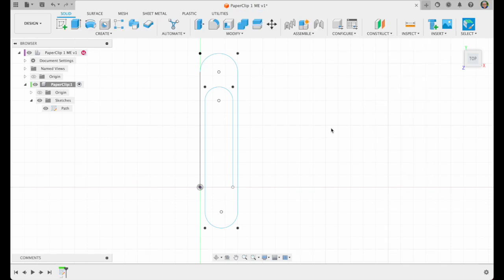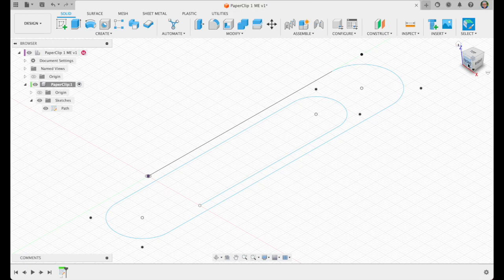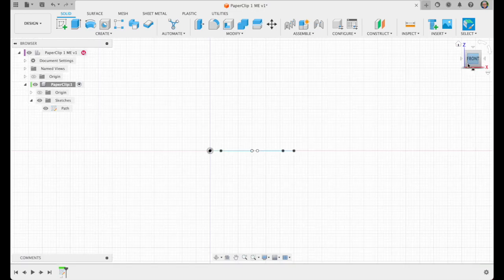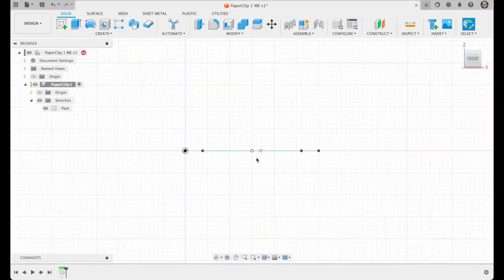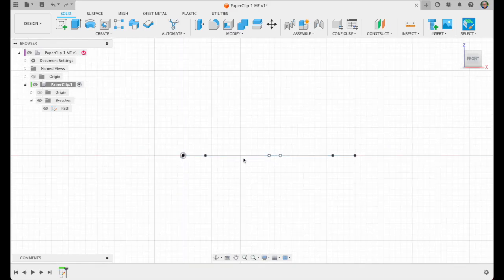And when I do that, I'm going to follow the next step in my directions, and it says go to the front view. So I'm going to go ahead and click my home view. That's what it looks like there, and there's that front view right there. And this is what it should look like in your notes. Pretty much like this. I can zoom in a little bit. Here's my origin right here, and that's where I'm going to start. But I'm going to go ahead and make another sketch.